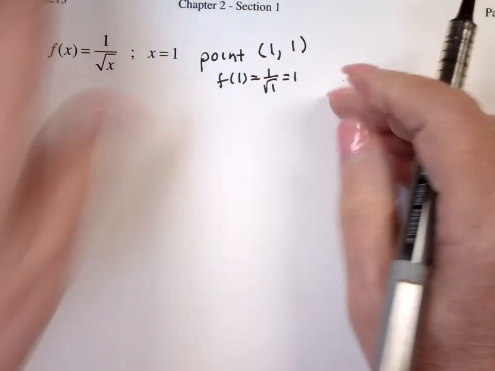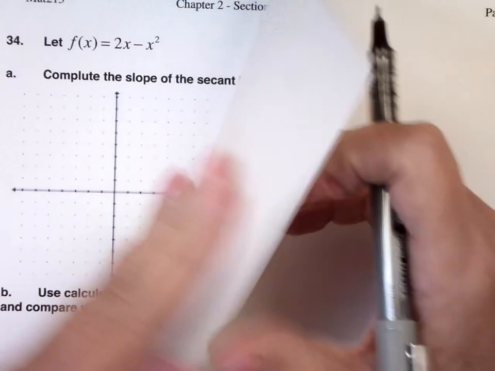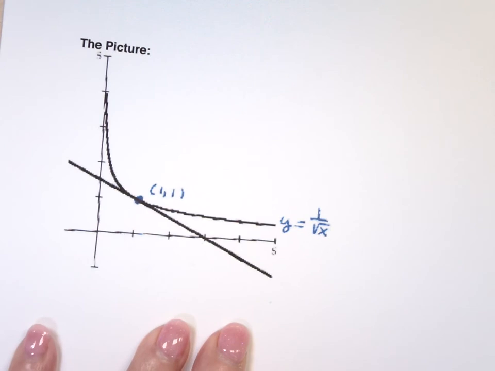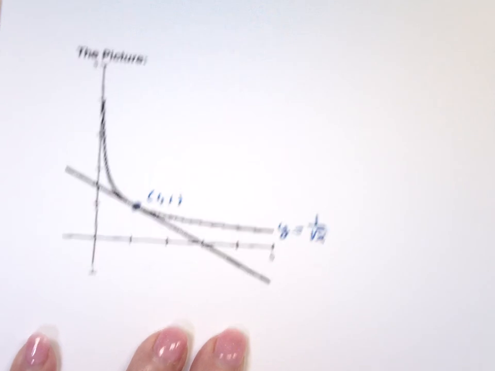You want to look at it, and I'll just put it up. It's on the page on the back. Well, I can use my, oh no, let's do this. That's what it looks like. And then that's what your tangent line is going to look like. So I've got a curve.